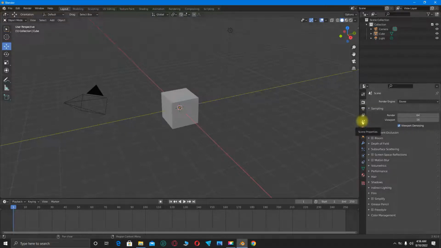Then the scene properties. Let's talk more about the scene properties. Anything within the 3D viewport is called a scene. Under this, we shall be seeing which camera is active, the audio you are using, gravity, and so many others.